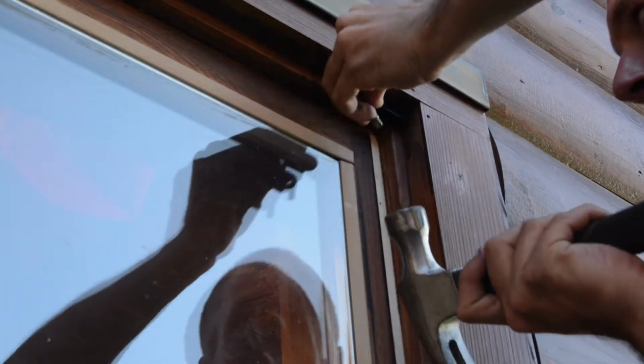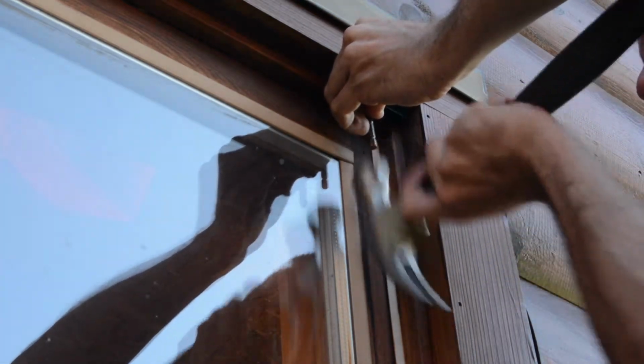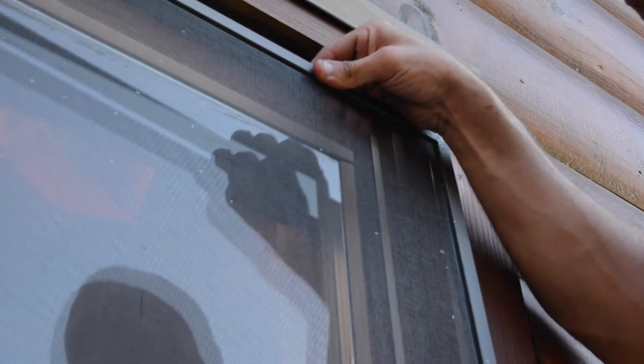Alright, so now we're super close. We're going to go ahead and set it the rest of the way. Okay, so now we have our piece in there. You can use anything really as a punch to set it home. You can use a bigger nail. It doesn't really matter as long as it covers the head of that, and allows you to hit it with the hammer.